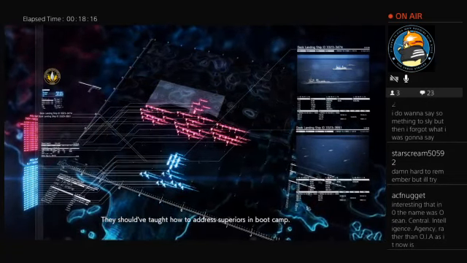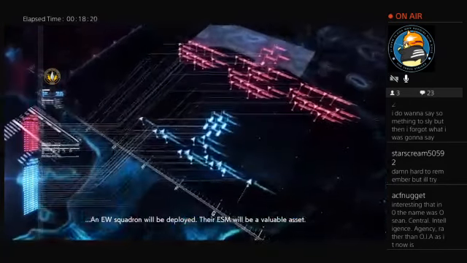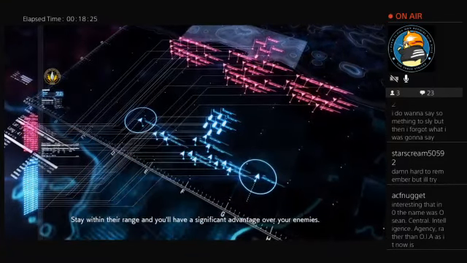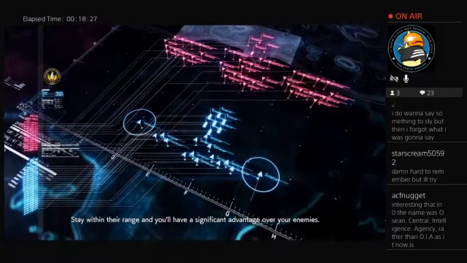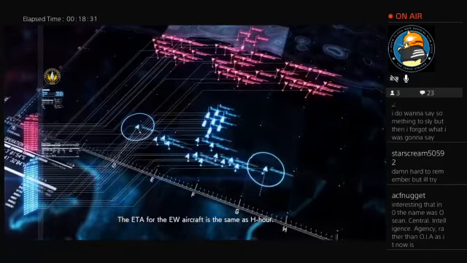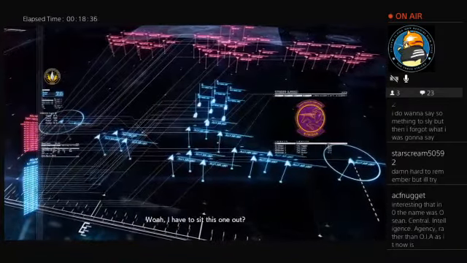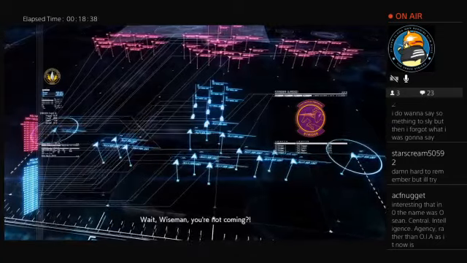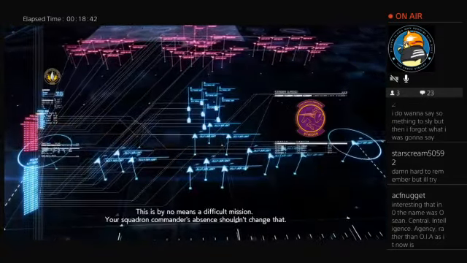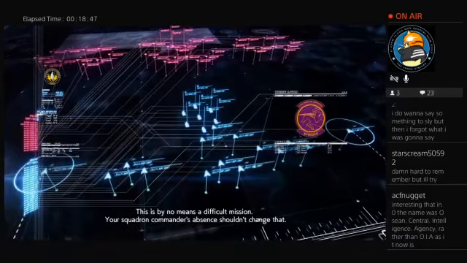They should have taught you how to address superiors in boot camp. An EW squadron will be deployed. Their ESM will be a valuable asset. Stay within their range, and you'll have a significant advantage over your enemy. Strider Squadron will sit this one out. Wait, you're not coming? I'll be assisting the Brigadier General at HQ. This is by no means a difficult mission. Your absence shouldn't change that.